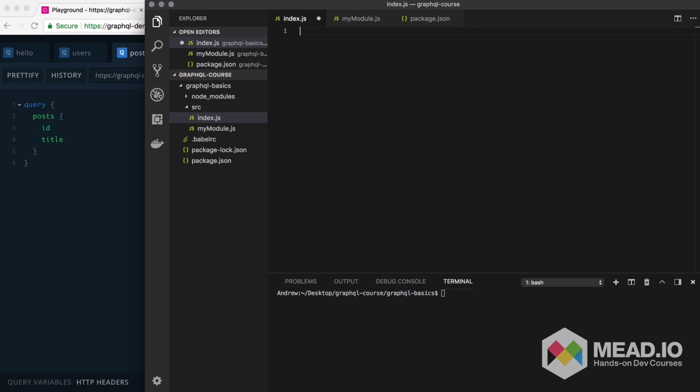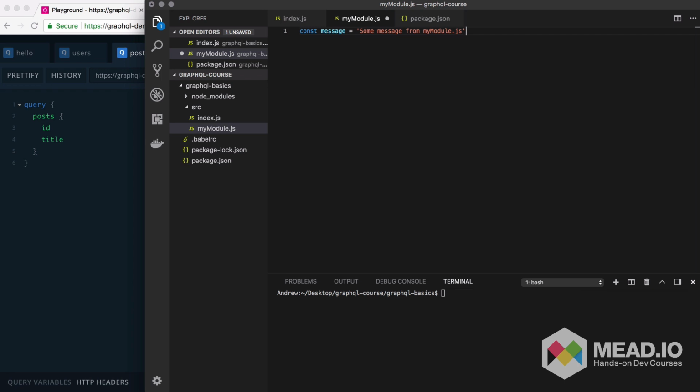Let's start from a nice clean slate, nothing in either file. And we're going to start by adding some content to my module.js. I'm just going to create a new variable to store my message, const message equals. Then right here, we're going to define our message, some message from my module.js. Perfect.